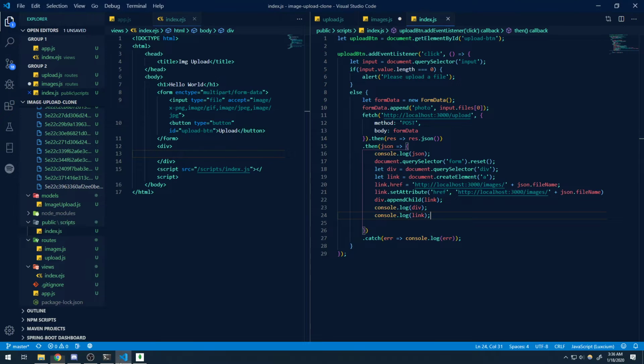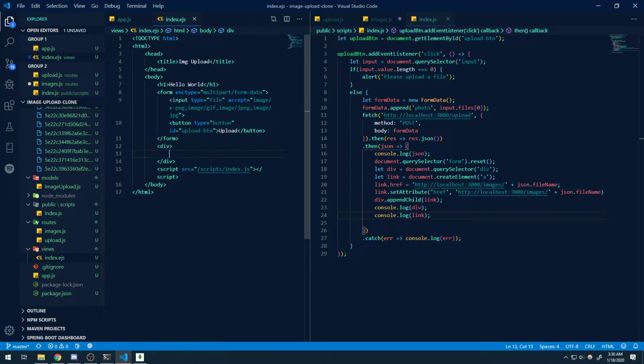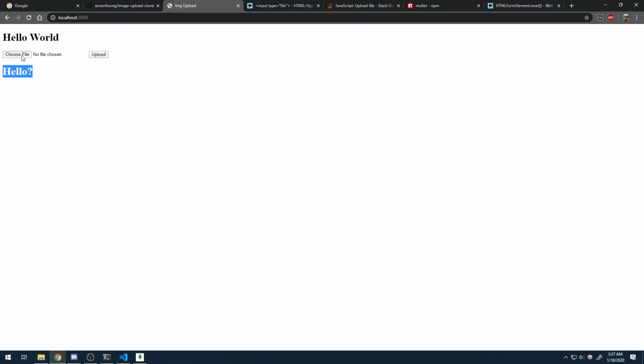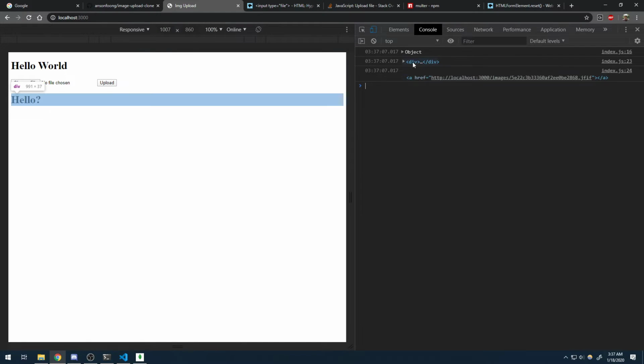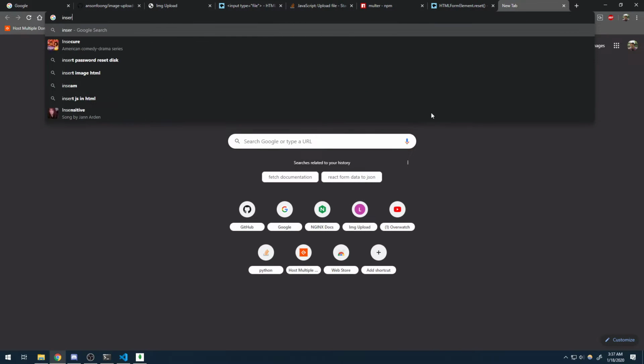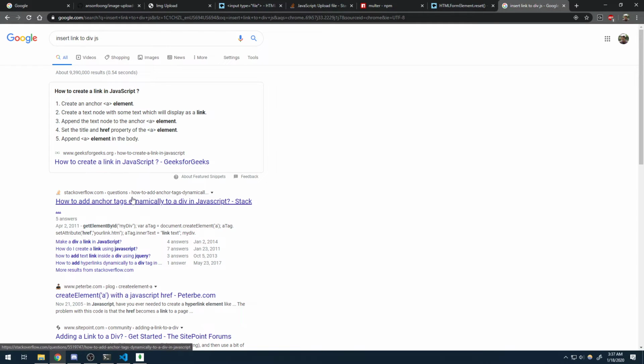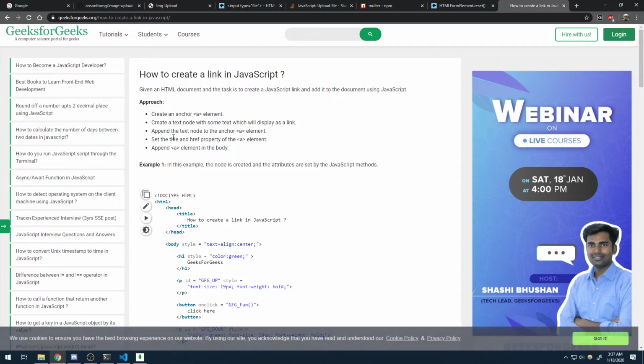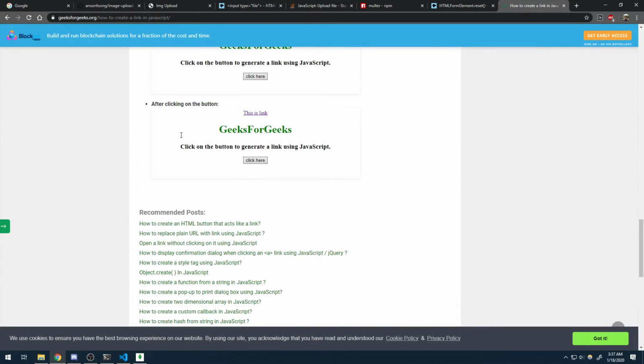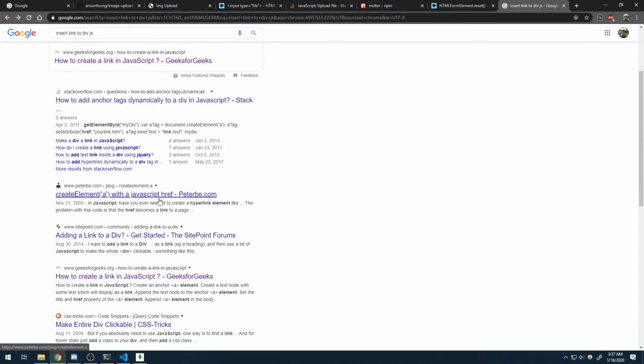I don't have any other divs, so let's just... So weird. Yeah, I don't get it. Where is it being inserted? Insert link to div.js. Nope, not exactly.